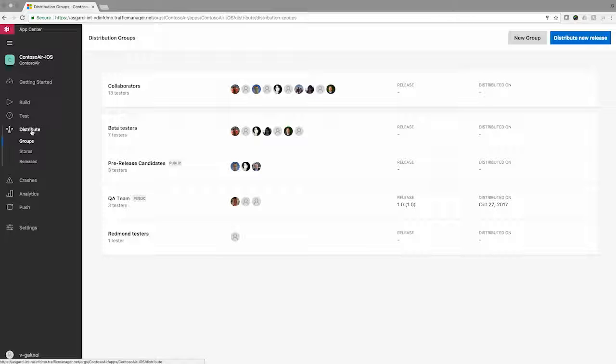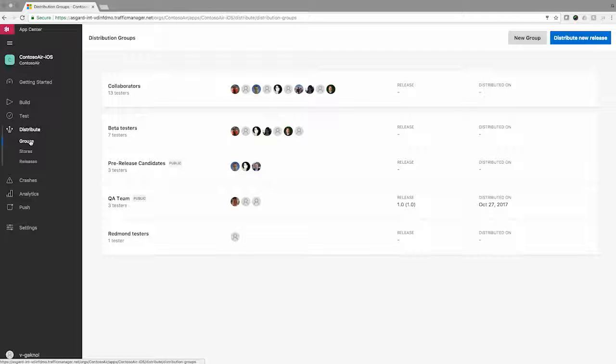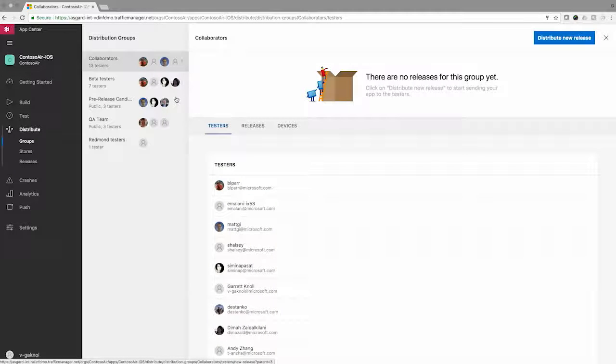Structurally, there are two main components to understand for distribution: distribution groups, located here, and releases. Distribution groups are used to control access to releases. A distribution group represents a set of users managed by you and your other app collaborators. Distribution groups can also be groups of users, such as the QA team or external beta testers, or alternatively represent stages of releases, such as nightly build, staging, or production. By default, you always have one distribution group set up for each app, the collaborators group. This group is automatically created to help you get started and includes all other developers that have been invited to work on the app.